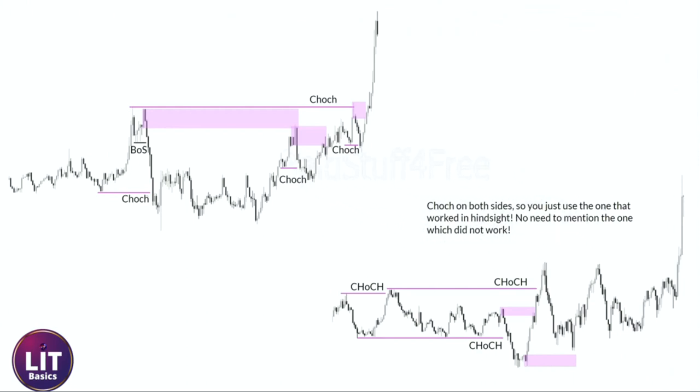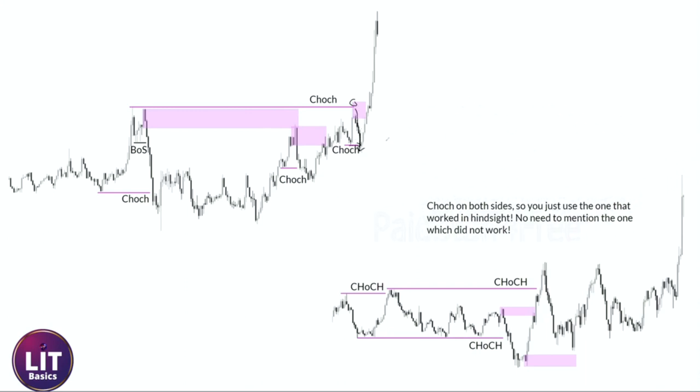So here, what do we have? Well, we have our choch to the downside. So obviously, this is where they enter. Amazing. We get another choch to the downside, so this is what they would call the safe entry. Literally, that's a very high confirmed entry. A choch after a choch, and probably even this one was some sort of higher time frame choch as well. Exactly. And then they just get wicked out.